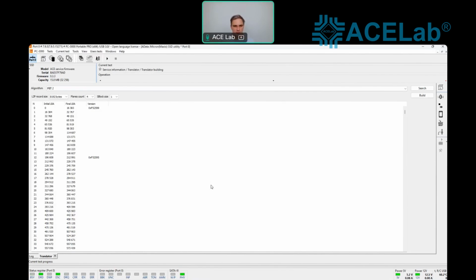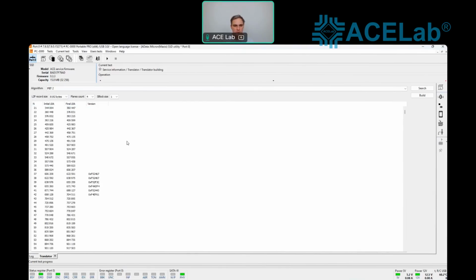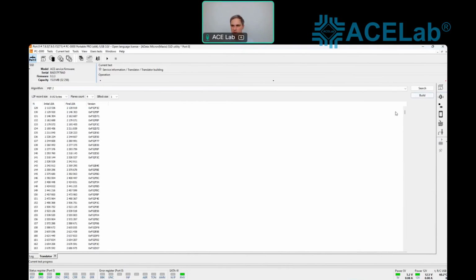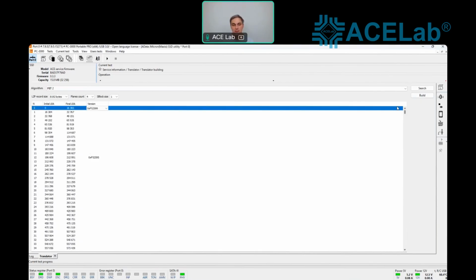After some time, translator tables become readable, and we're able to see the final result. Actually, if you see that some numbers of these tables don't have versions, it's not a problem. It means that probably these blocks are empty. But in general, the rest of the blocks are reading fine, and we can see that along the complete dump, all records are located at correct positions.